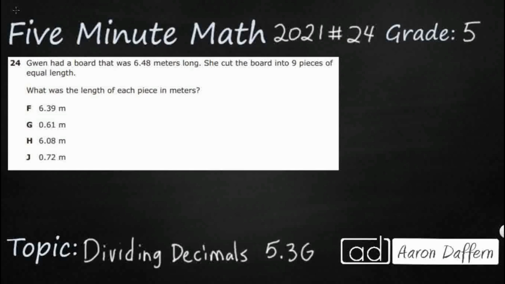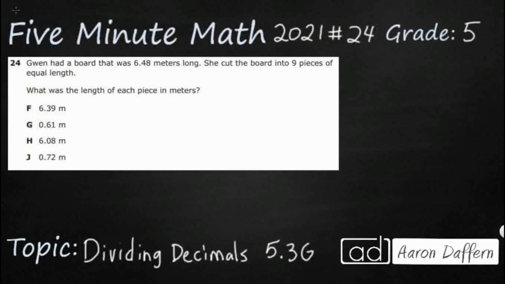Today we are looking at the 5th grade concept of dividing decimals. This is standard 5.3G in the great state of Texas, and we are using item number 24 off the 2021 released STAAR test. If you have not done so already, please go ahead and take a moment to pause the video, work this problem out on your own, unpause it, and then we will look at our answers together.